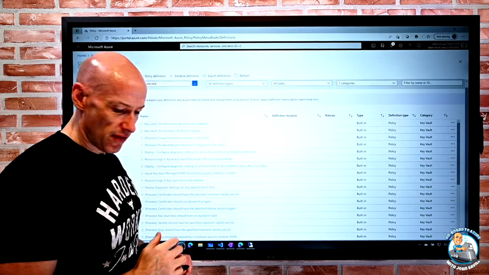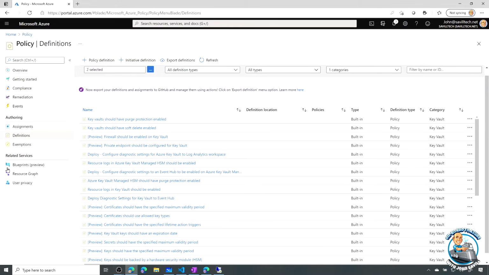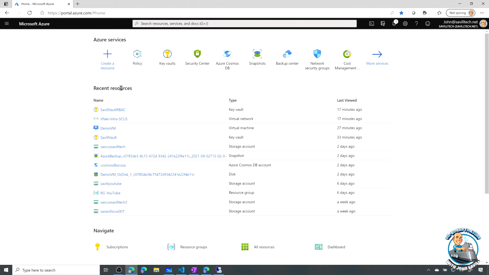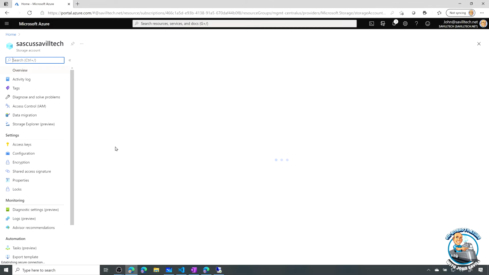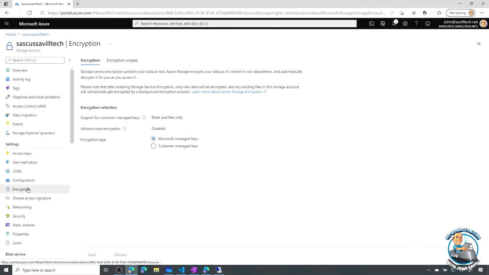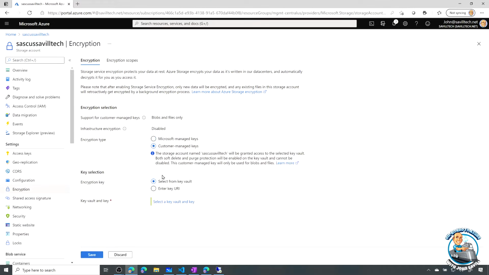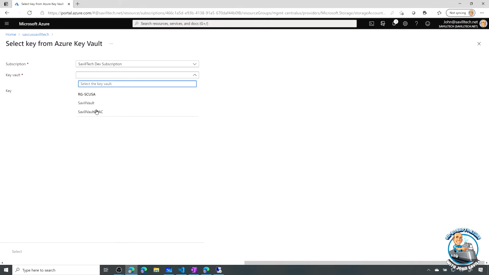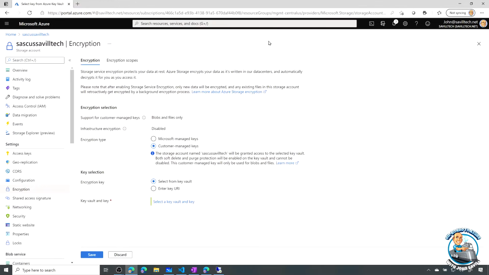And you can see this if I go and look, for example, at really any service there is. But if I just pick a storage account, for example, I can do my encryption. You can see I'm using a Microsoft managed key, but I could change it to a customer managed key. If I select that, it's going to say, okay, it's from a key vault. Which key vault is it in? So I'll say, okay, it's in that key vault. And it will either say, use a key you have, or I can create a new one. But that's now in my key vault. And pretty much all of the services are going to give me that same option.